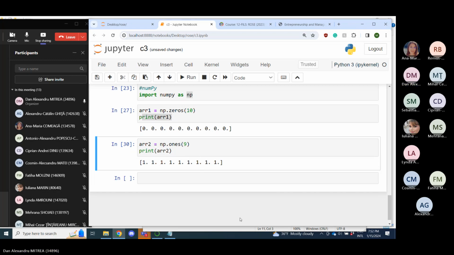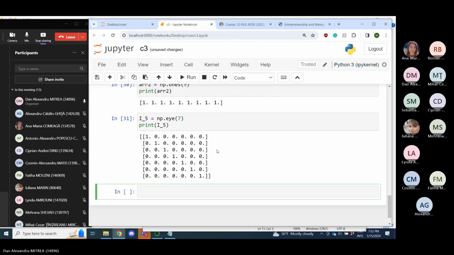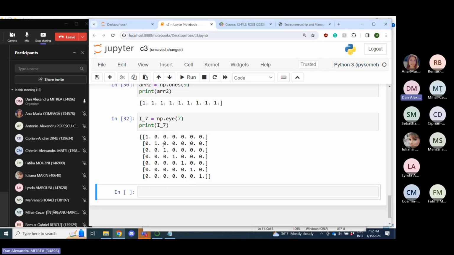Another thing you can create is an identity matrix, for example, which is called I. Okay, and if you see, this is the name.